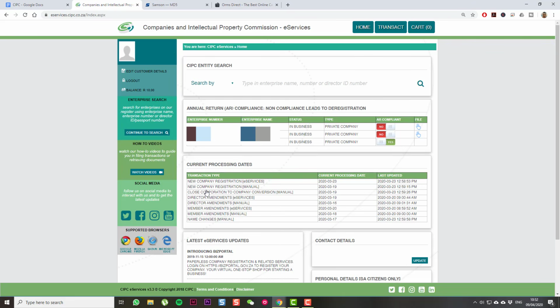So once logged in, you'll be presented with a dashboard of various companies that you're a director for. I've got 3 in this case, and you can see on the right hand side over here the annual returns compliance. So you have a set amount of period after your financial year end to file your returns. So this is what to do if your annual return compliance says no, and also this is just how to file your annual returns. So before you proceed, just make sure you know your company number. It's over here on the left. That's just going to make the next step a little bit easier.